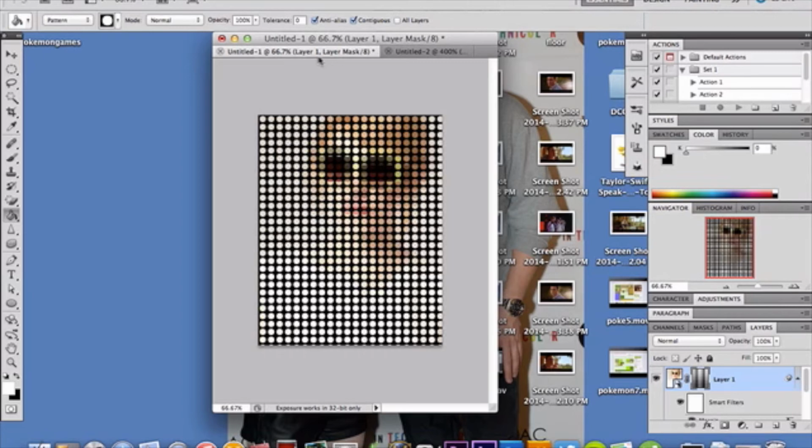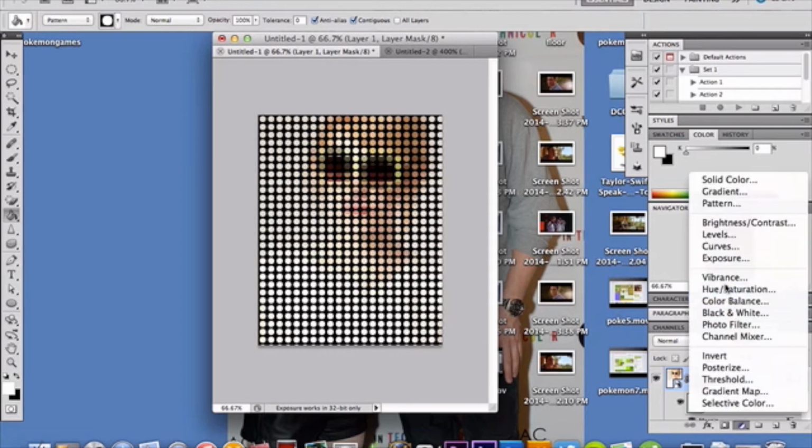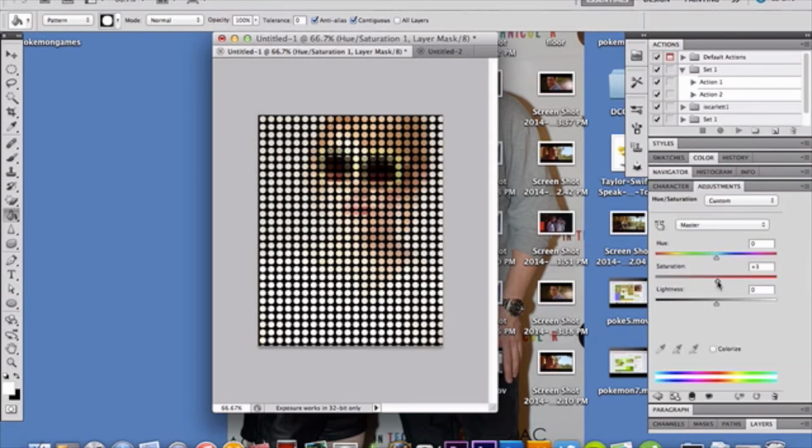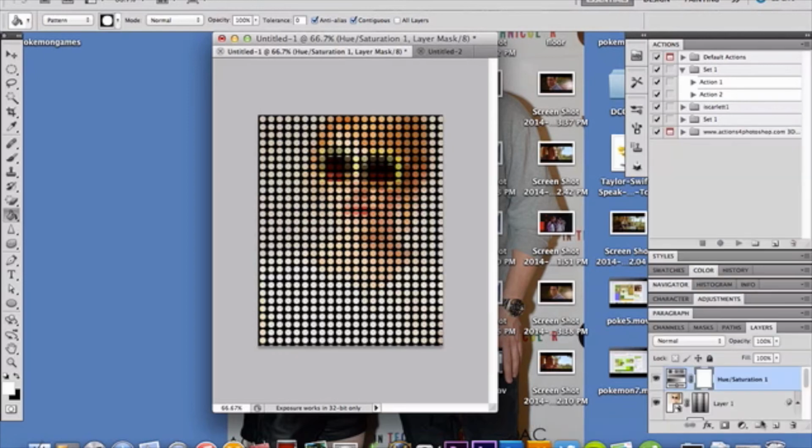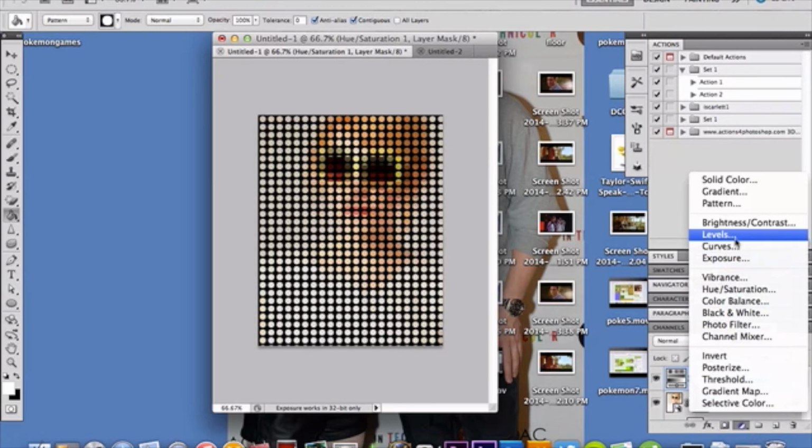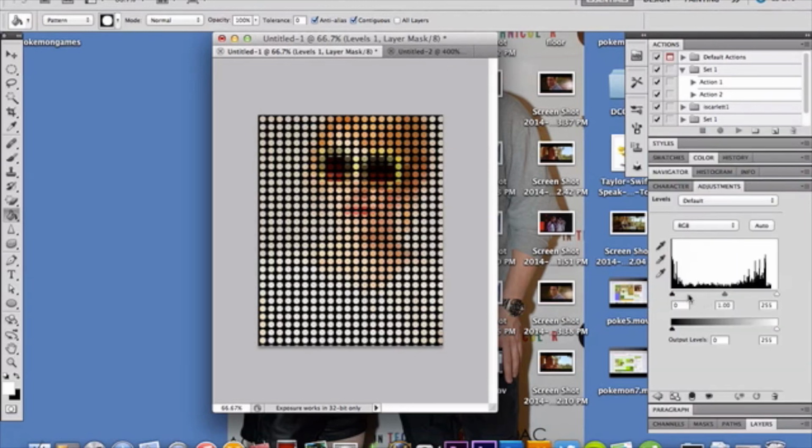Doesn't matter. Alright, now we're going to add a hue and saturation adjustment layer. And we're doing this just so we can add some more color and vibe to this. So just adjust your saturation so that it shows better. Add some lightness or darkness, whatever you want. Again, play around with your photo. Every color is different. And then just for a final touch, I'm going to add a levels adjustment layer to add even more lightness and brightness to this. Just so that we can get a really nice contrasty color and really make it stand out and look amazing.